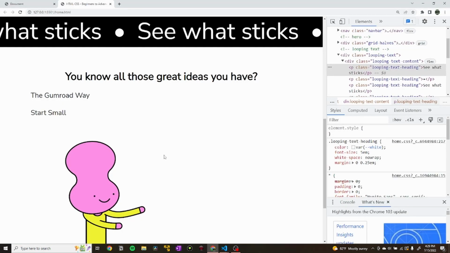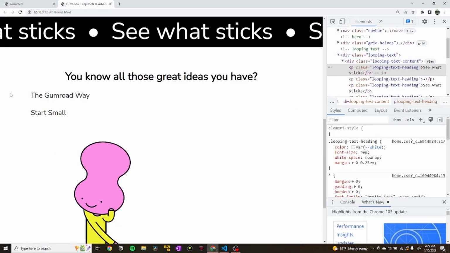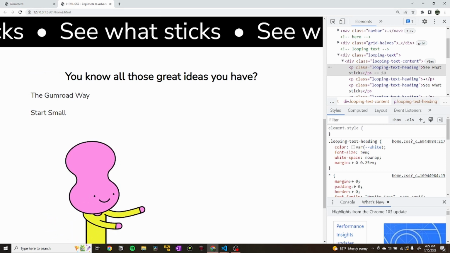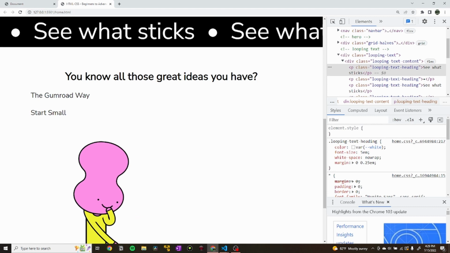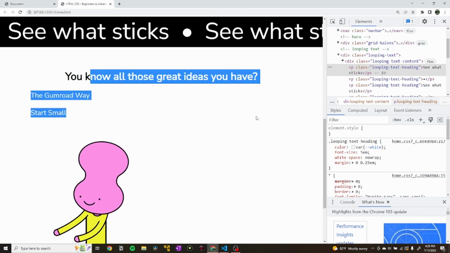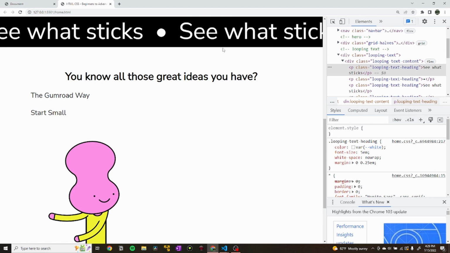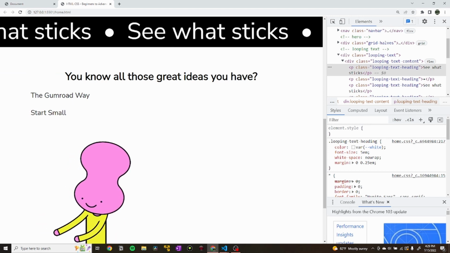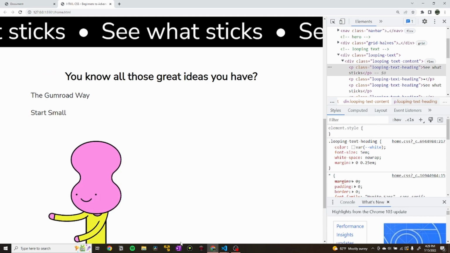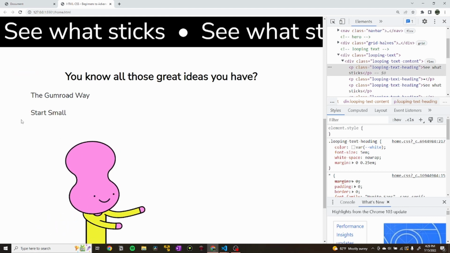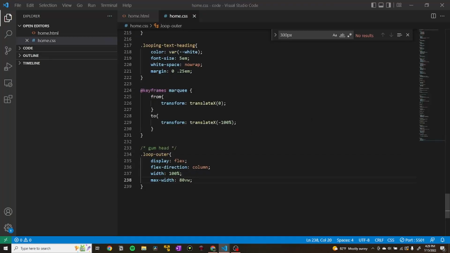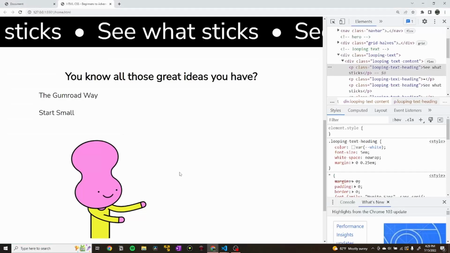Now VW stands for viewport width, so for example, VH would be viewport height. That's the entire screen size right here, whatever you can see in the screen right here in our browser, that's the viewport, right? So what you're able to view. Now the viewport height would be the space from the top here to the bottom here of this browser window, and then the viewport width would be from the left here to stopping before this inspect panel right there. This is just saying 80% of the screen size. I'm going to type in 75 actually.